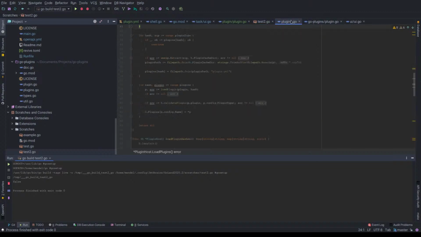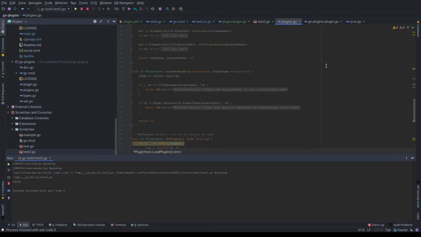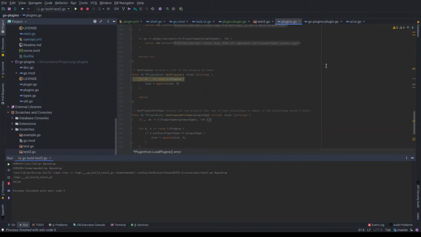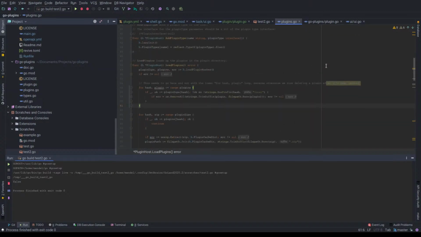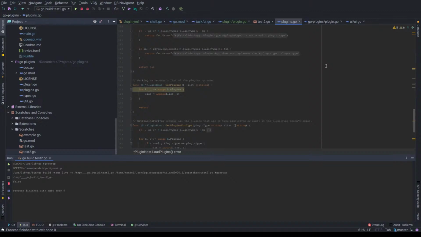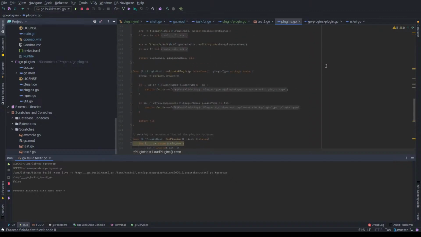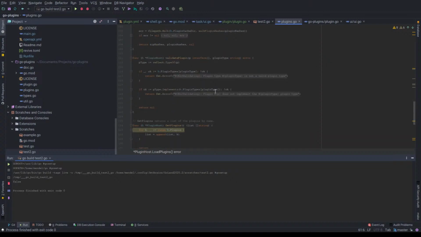So how does it return true unless validate plugin? I'm writing something wrong. I think my validate plugin, if it's false, so how is it? Hmm.